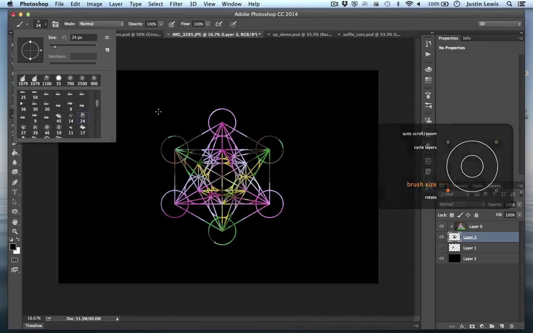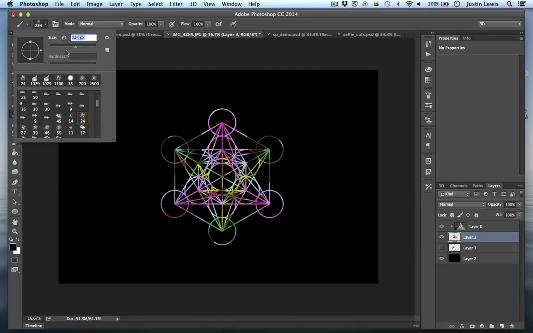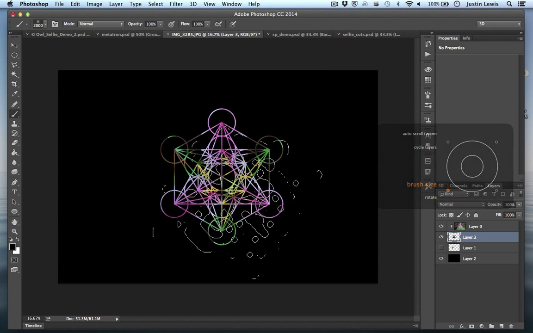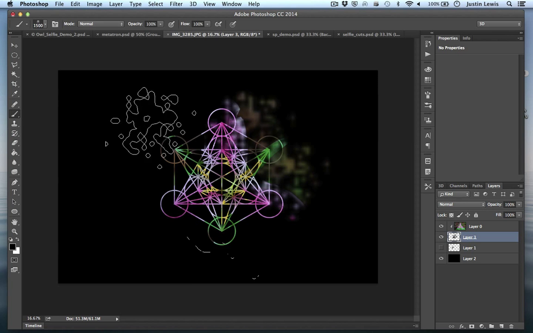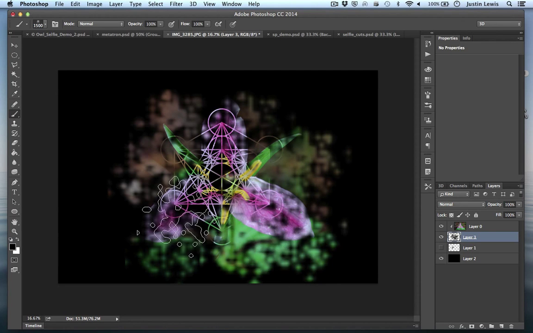And increase my brush size. To increase your brush size, just hit the left and right square brackets, or you can come up here, select your brush options and change the brush size. Or in my case, because I'm using a tablet, I just increase my brush size on my tablet. So I have this scattered paint brush here. I've got the geometry layer selected below the flower, and if I just click around, you see how I'm painting areas back in? That's one of the techniques that I use.